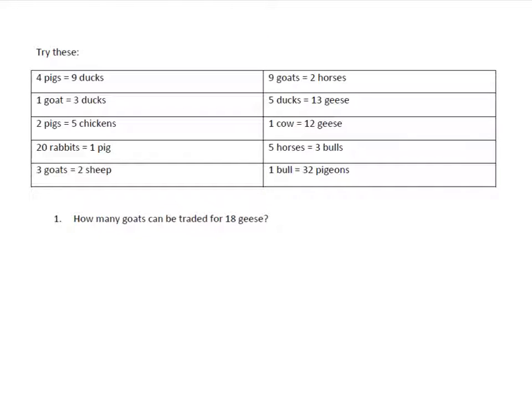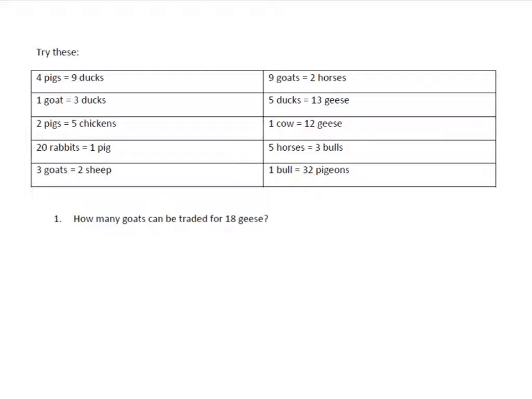Now we are not going to go through all these problems in our notes. We might save some for a warm-up in class, but feel free if you would like to go through these, you certainly can. Now we are still going to look at converting from an animal to another animal, or units, and we can use the table above provided. I'll do another example with you right now.